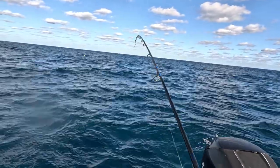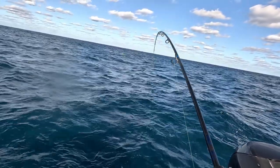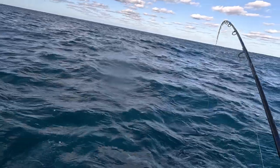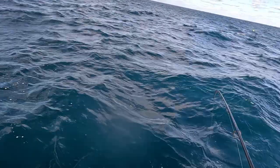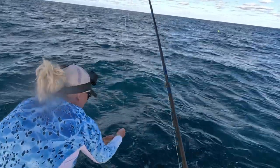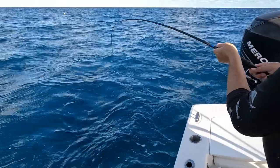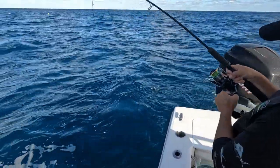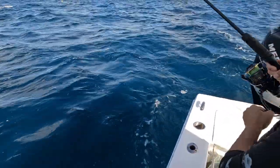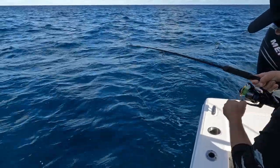Fish on the live bait — how's it feel? I don't even know if it's there. Yeah it is — never mind, it's just swimming with it. I need you to take this weight off, put your pole away — it just had to catch up to it. Now it's got some weight to it — grab this weight and just pinch it off. The little blue thing, just pinch it off. Took our live bait — we've had a couple of fish today try to take our live bait, so you just never know. Hopefully it's something we can take home.